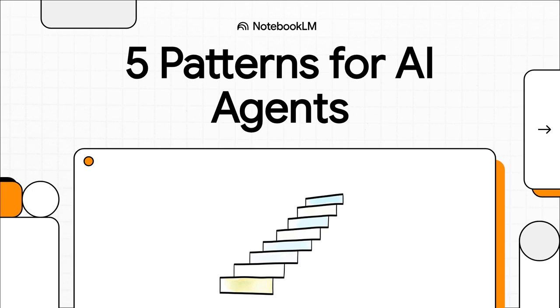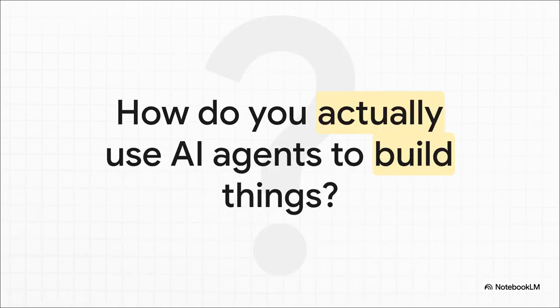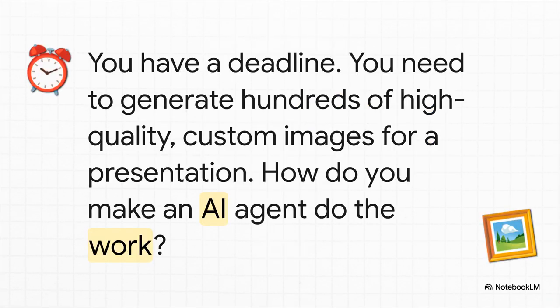We're going to break down 5 key patterns for using AI agents so you can really start making them work for you. And this is the real question, isn't it? We all know these agents are powerful, but it's not always clear how to harness that power. Do you just keep it simple with prompts? Do you go all out and build some complex server? The answer here can be the difference between getting a project done in an hour or getting it done in a week.